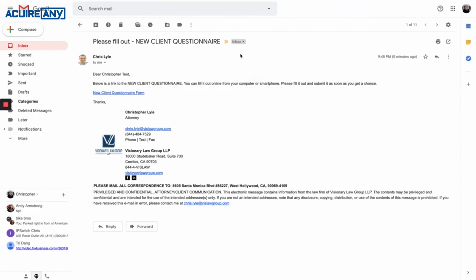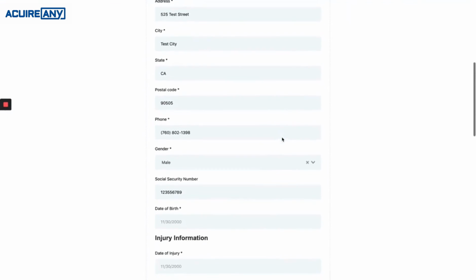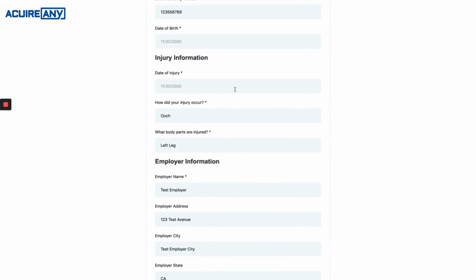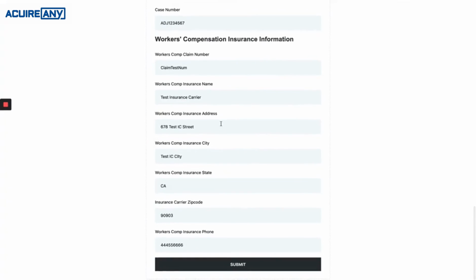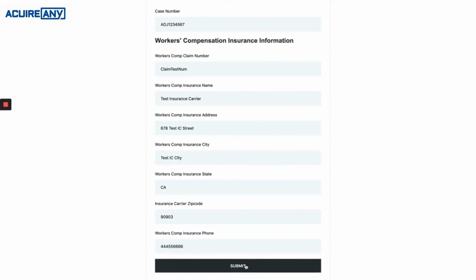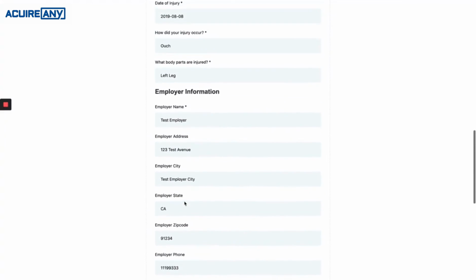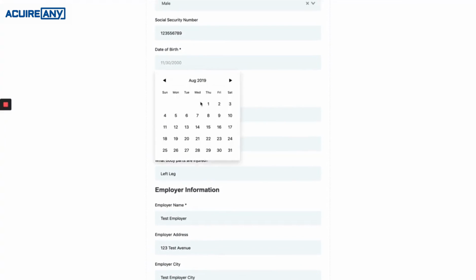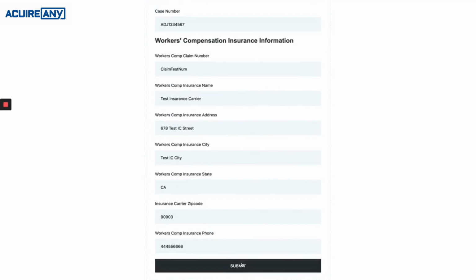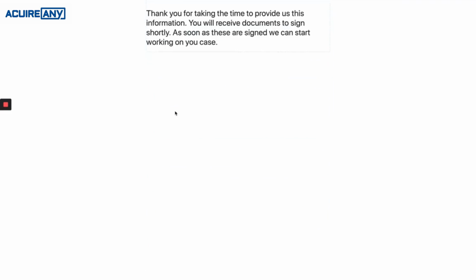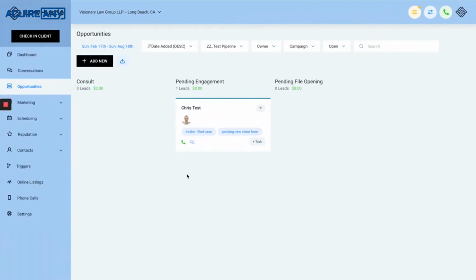you'll see a new questionnaire for them, which can be any form you guys want to use. Open up the form. It should populate the data because I've already tested this 9 million times, but let me fill out some information here so we get this thing to go through. You submit the form. I think I missed a date. Yep. Submit the form. Standard thank you page. Go back to here.